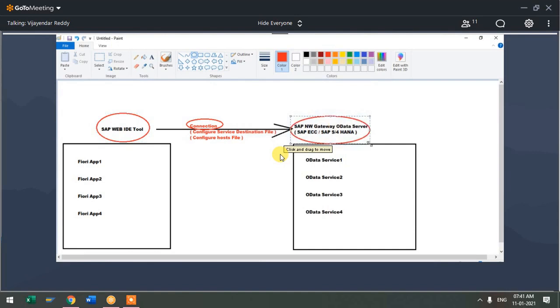The connection can be established only after configuring both files.